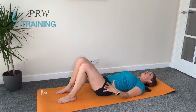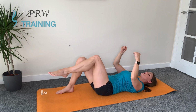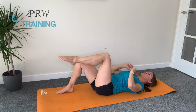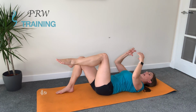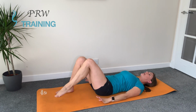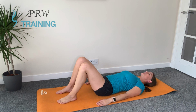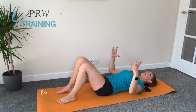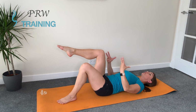We inhale to prepare. Exhale, that corset tightens, and then I float the foot off the floor to that tabletop. We inhale to prepare, the corset tightens, and then I can float that foot back down to the floor, toe, ball, heel. One more on each side. Inhale to prepare. Exhale, we tighten that corset. That leg just floats. So the leg should feel really nice and light.